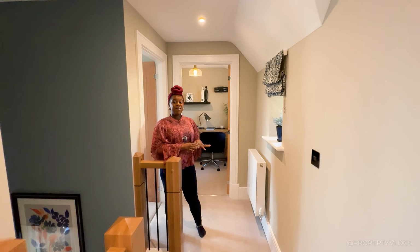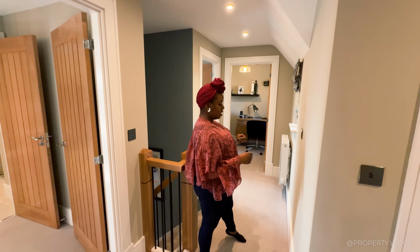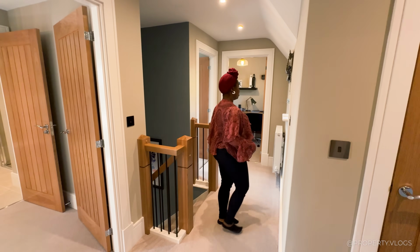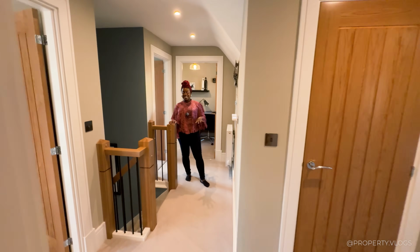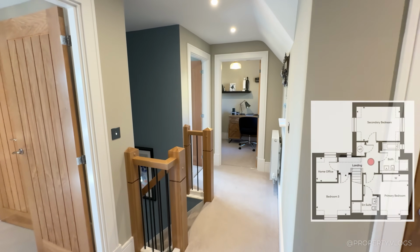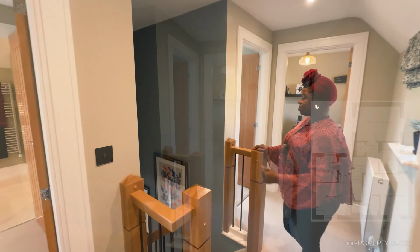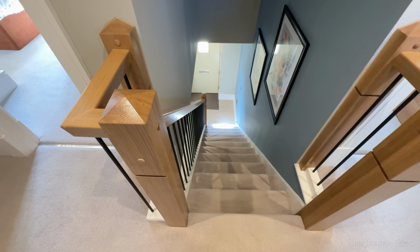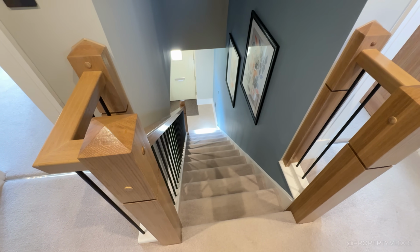Okay guys, now we are on the landing. I'm not even going to be able to guess the shape of this. H, a lowercase h. This is actually hilarious that I've been keeping that going. The shape of the landings. You can see on the floor plan what shape it is, but I like the fact that I have direct views of the front door. You have such a wonderful opportunity to do your gallery wall here. And again, it's more of a traditional layout, straight stair, and then the landing splits off.